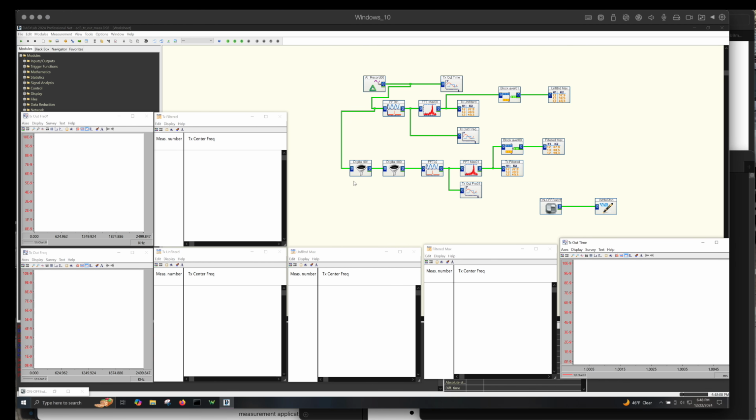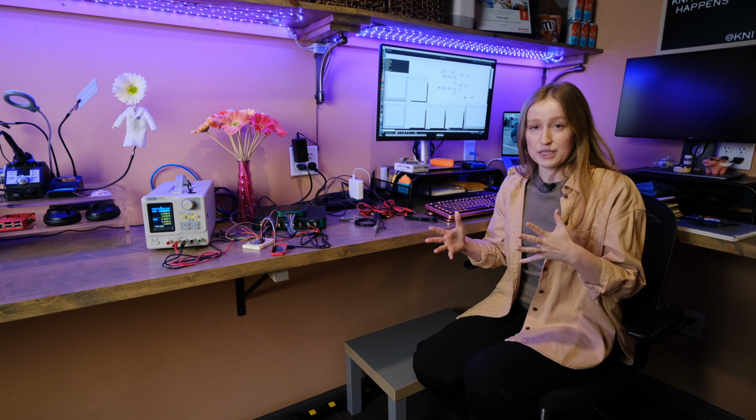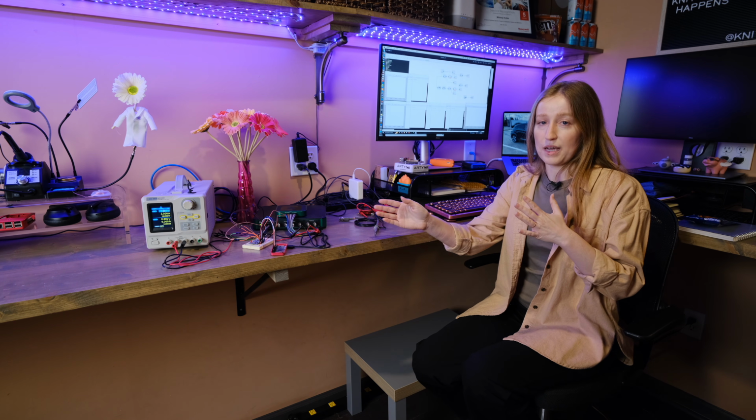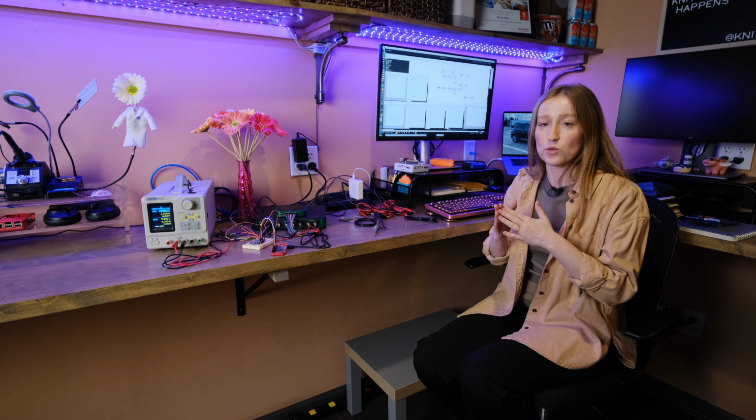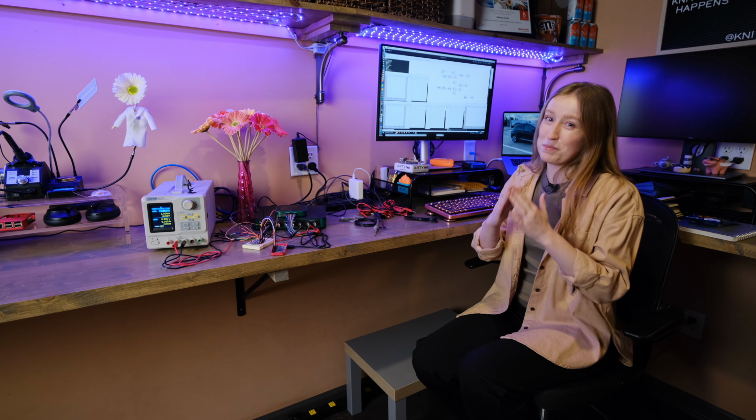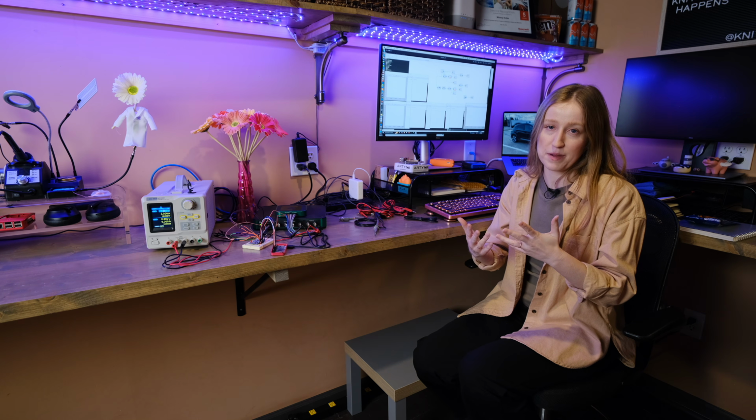A thing to note about Daisy Lab here is the filtering is actually done in the time domain, so I do need to put that through an FFT again, to move it over to the frequency domain. I'm looking at the actual filtered frequency domain on this graph, and again applying my same peak hold measurement so I can see what the actual frequency is that the DDS chip is outputting, because with any RF output like that, you're going to have some minor deviation from what you actually commanded it to do.